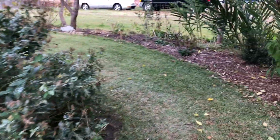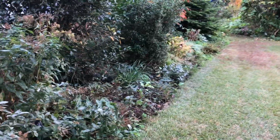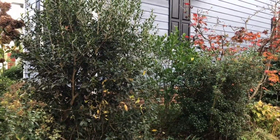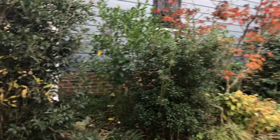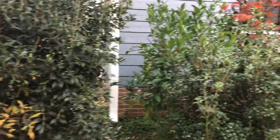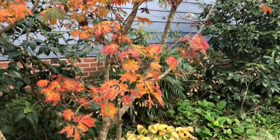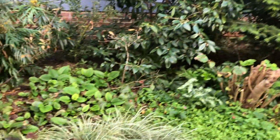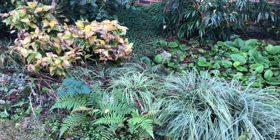So we walk around the north side of the house. This is the area where I had my only shade when I built this garden. And at that time, I was specializing in broadleaf evergreens that need full shade, so I really crowded this border with some of my favorite specimens, including various types of osmanthus or tea olives, and gardenias, Japanese maples, mahonias, and of course camellias. I also have a ground cover of different types of perennials that make it so that I don't have as many weeds and I don't need to mulch as often.